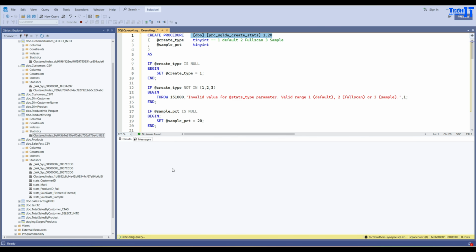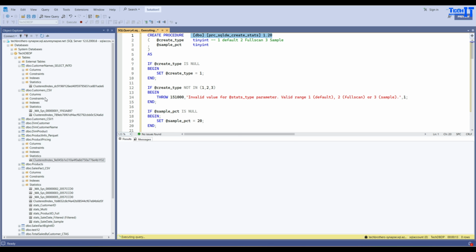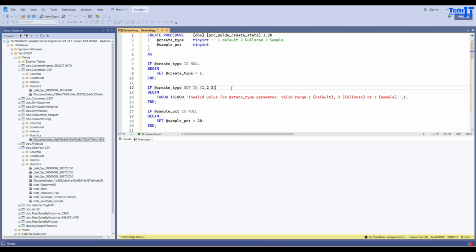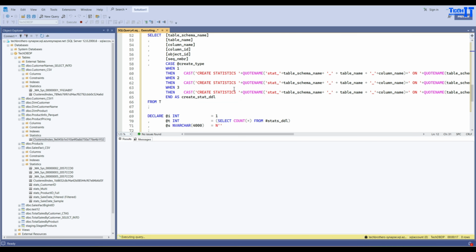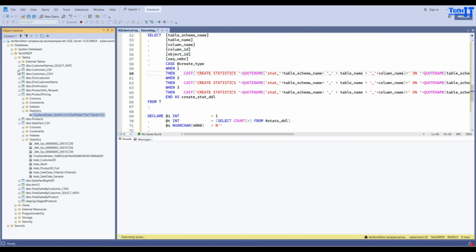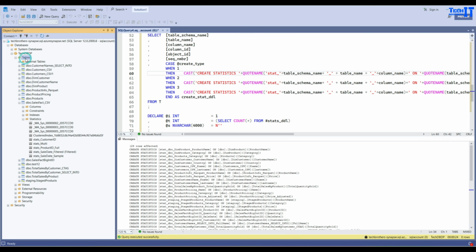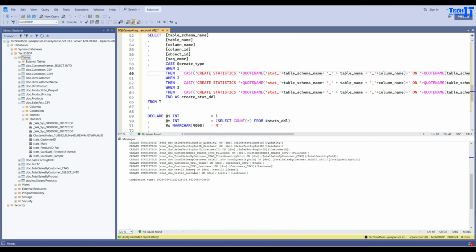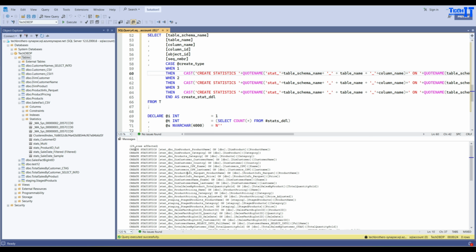Now we execute. Now it is executing. Sorry, when I ran this script, I was thinking it was going to create the stored procedure and then execute at the end. That's why I was trying to show you guys, hey, here it is. And actually it was not here, because when I took a look at this script inside, it should be starting with stats underscore. So now we should go back and take a look at different tables and see if this makes sense. And now you can see it has created all these stats here.